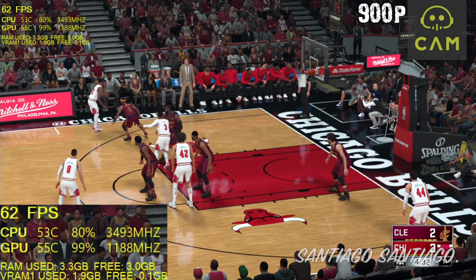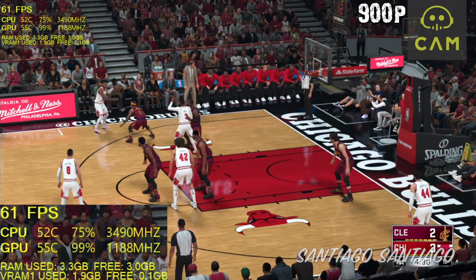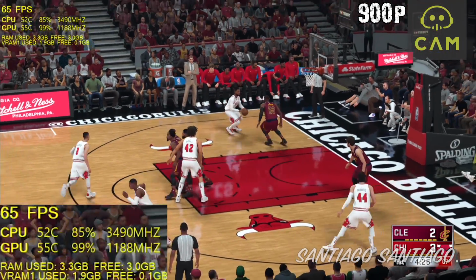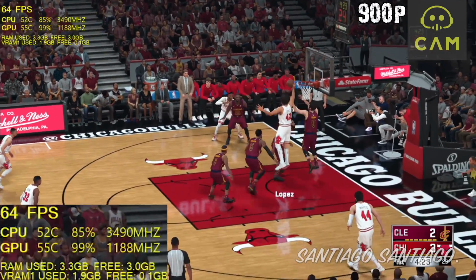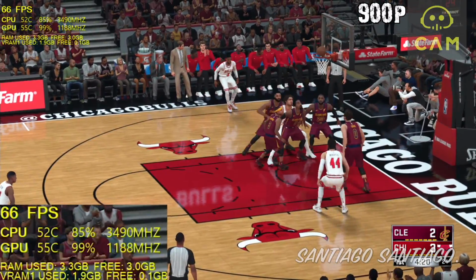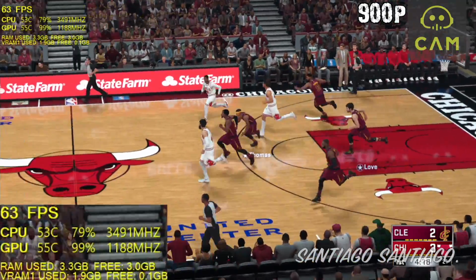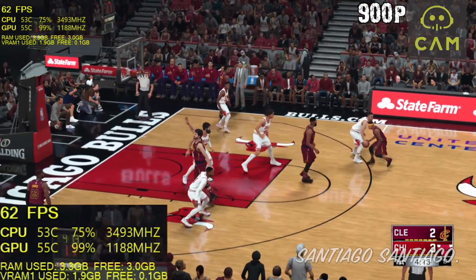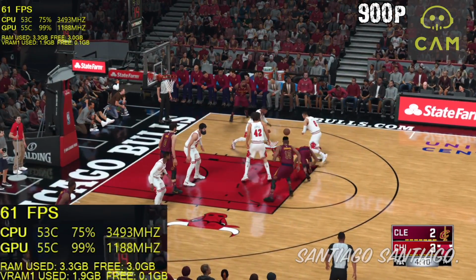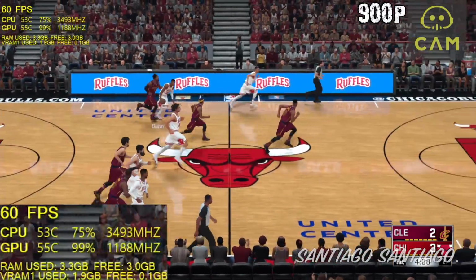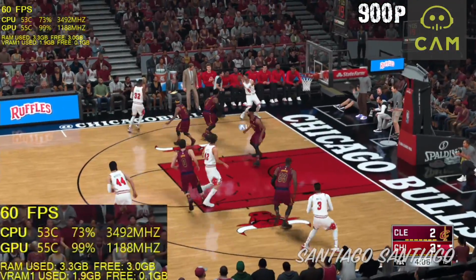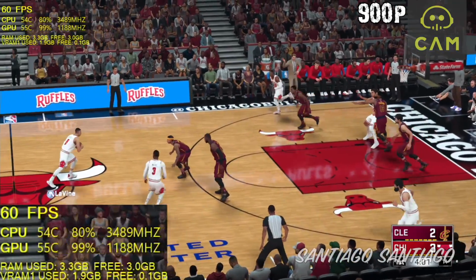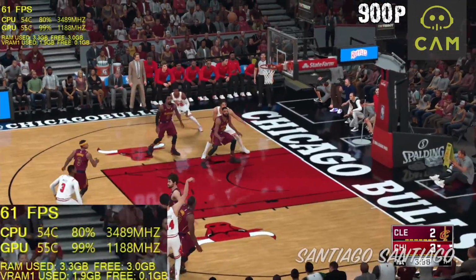Now here's Dunn. He's guarded by Thomas. Dunn kicks to Wade. Over James. A second chance effort. Lopez, no luck. And so it's Cleveland with it. Here is Thomas. Stolen by Levine. Dunn kicks to Levine. Feeds to Wade. Good ball movement here by the Bulls.